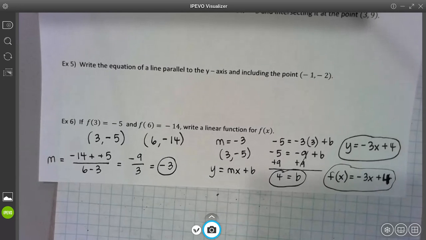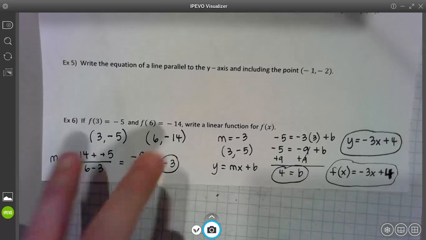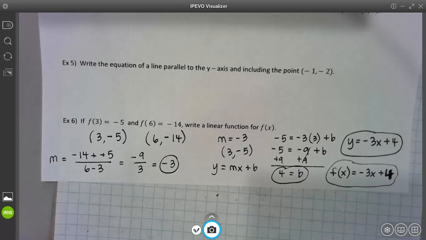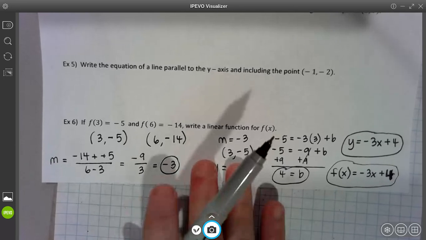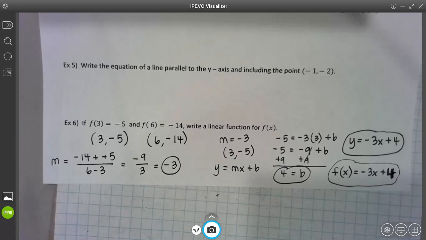So guys, that's going to be 6 of your questions tonight. They're going to give you 2 points. You're going to have to find your own slope, and you're going to have to plug one of the points in with the slope and solve for the y-intercept, okay? So there's going to be 6 questions like that, and then there's going to be 6 questions where they just give you a slope and a point, and it's a little bit easier because you already have your slope. You don't have to find it yourself, okay?